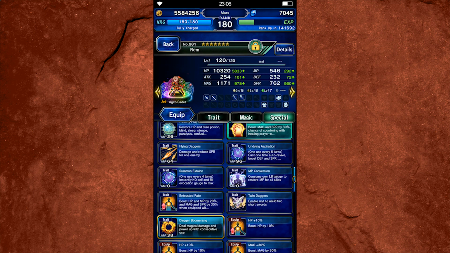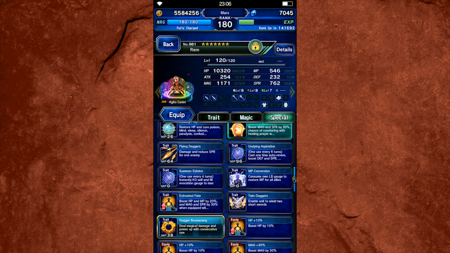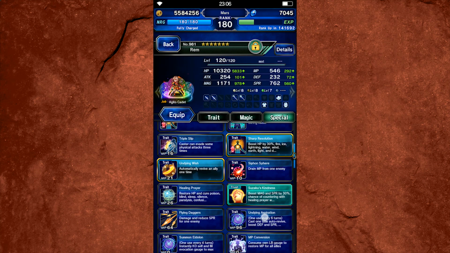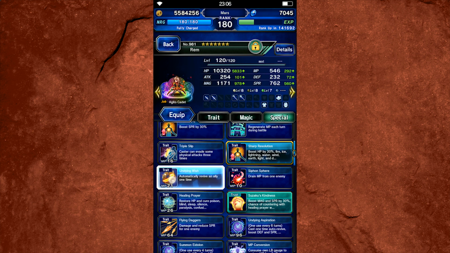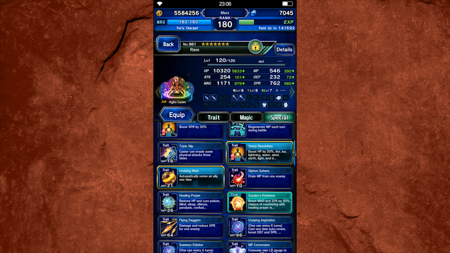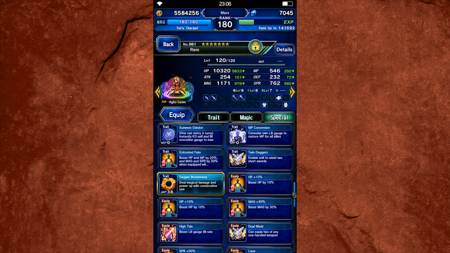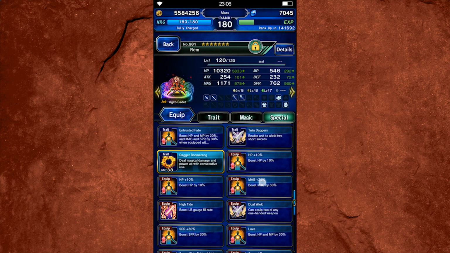Rem does offer a fair amount of utility in her kit, most notably her cooldown skill, Undying Aspiration, which grants an AoE re-raise on the party while buffing defense and spirit. This is actually a really nice skill to have from a utility perspective, but one of the biggest disappointments with Rem's 7-star kit is that she's unable to dual cast re-raise on top of any of her other spells. So for me, that's a limiting factor in the healer role. Either you're going to get HP restore or something else. There's pretty much no way to get anything else from her.